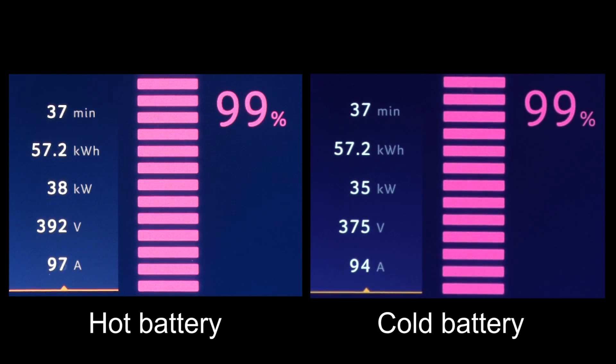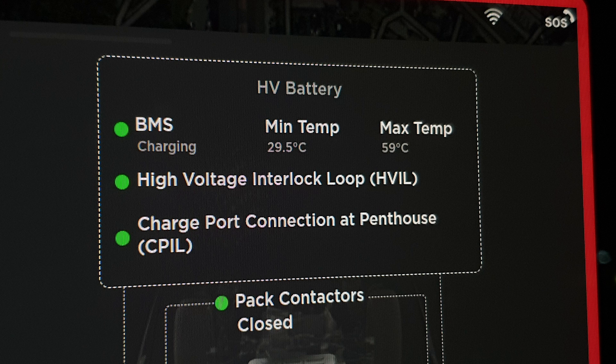In the 1000 kilometer challenge I was hammering it, and I noticed it did not preheat the battery before any fast charging — probably because the BMS knew it didn't want the battery to be that hot. Every time I entered the fast charger the battery was probably around 30 degrees Celsius — I was actually getting the left session, not the right session. I also checked that the battery was quite hot during the session, hitting almost 60 degrees Celsius.